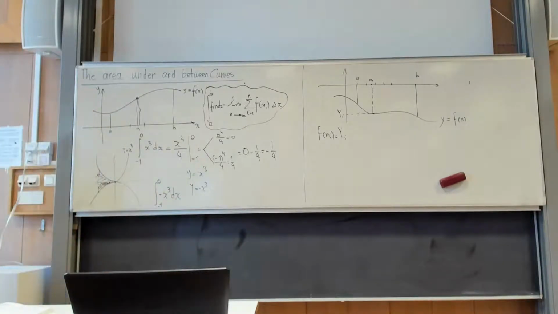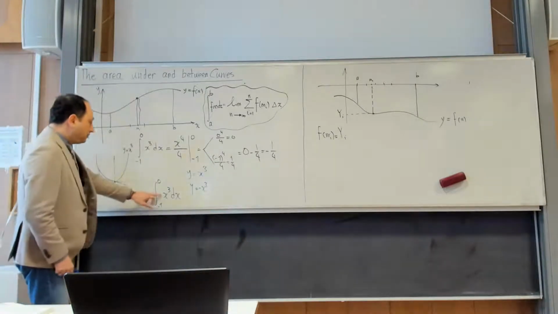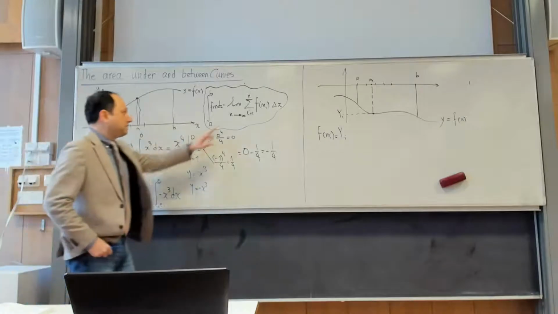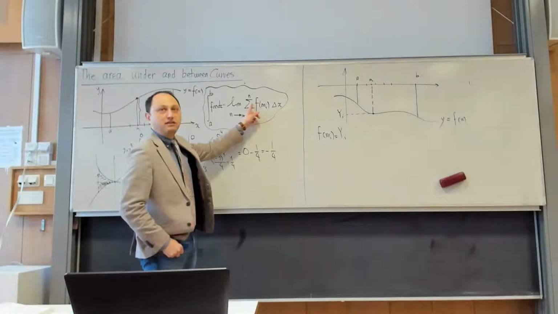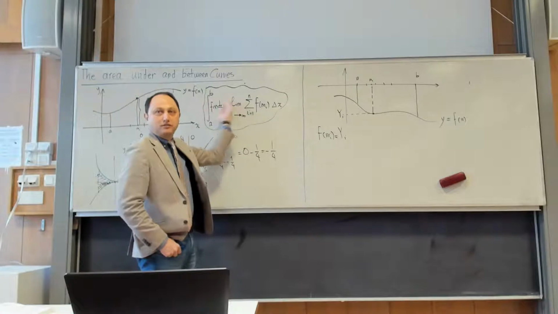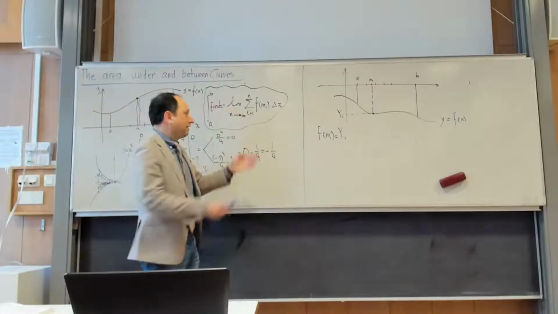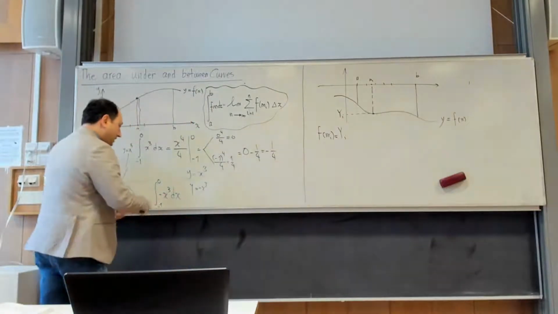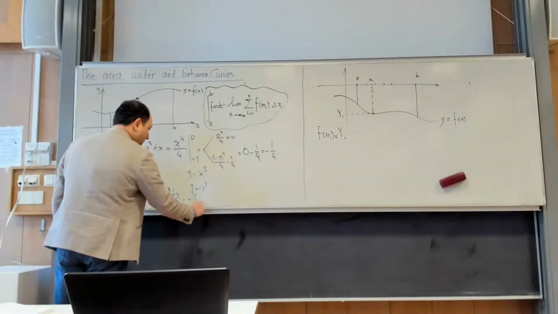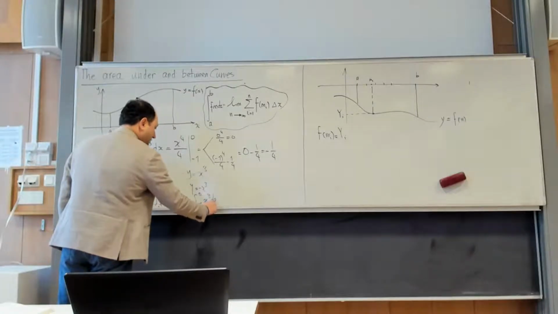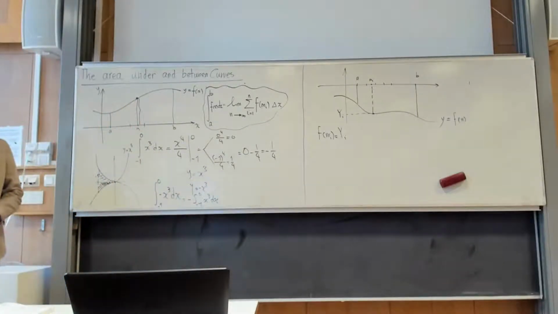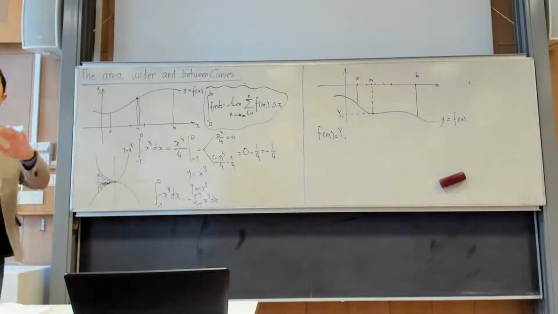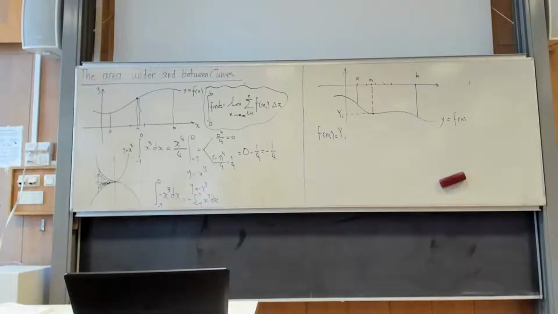Yes? And that is the recipe. So you see, this minus sign, can I pull this minus sign out? Yes, because if I flip, it means that my function is negative. But I can pull the negative sign out of the integral, yes? If I have negative all the way, I can factor a negative sign out. So this means that this is equal to minus the integral from minus 1 to 0 of x cubed dx. So from now on, we have a recipe. So we don't need to bother about symmetries and things like that, yes?